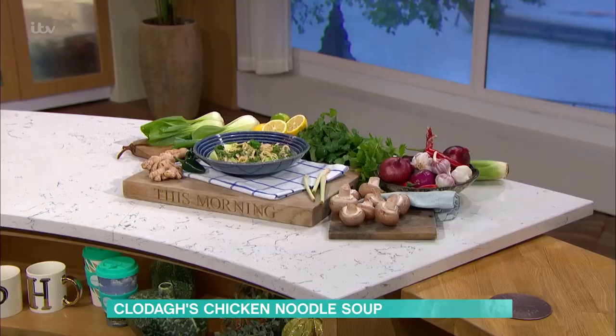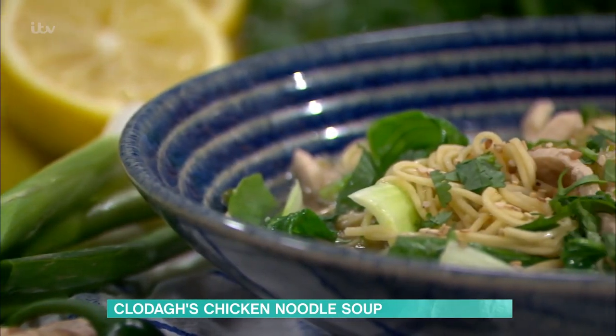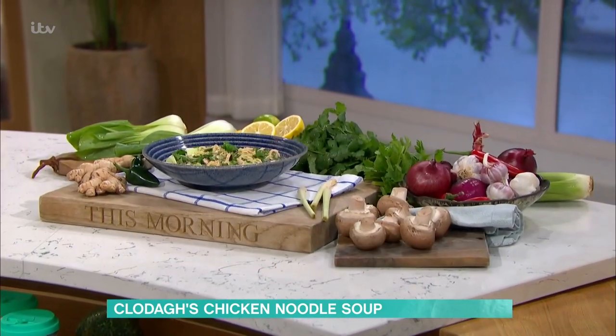I've renamed it from chicken noodle soup to chicken cuddle soup because it is such a cuddle, isn't it? It's very healing, and there's very little washing up in it too. You're loving it. You're already in there. Do I just do this to camera? Yes, please. So one big pot, like a casserole dish like that, olive oil in there.